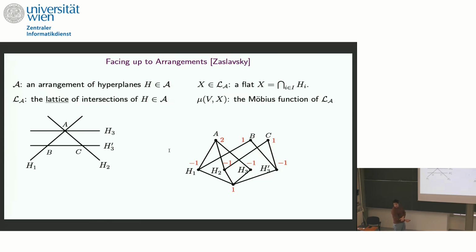And the red values are the Möbius function, a generalization of doing inclusion-exclusion on posets. The way that we build them is that we put -1 on all of the atoms. And then step by step, we assign values on elements above them so that the sum of the elements in an interval is 0, right? So here, at A, I have 1, -1, -1, and -1 below it. So I have to put +2 so that the sum of all of those 5 values is 0.